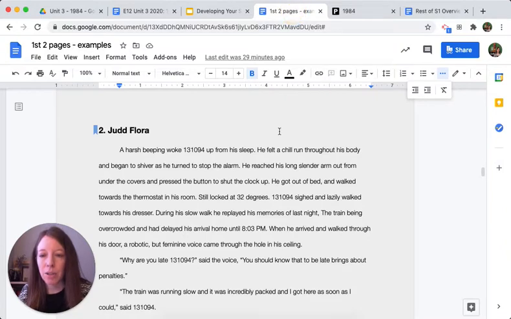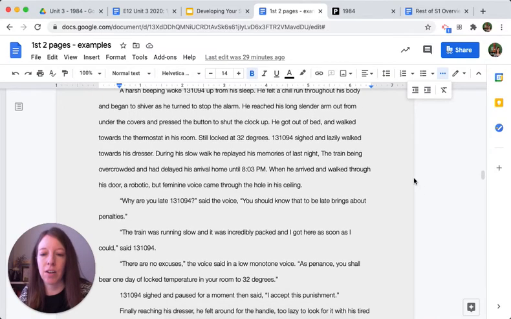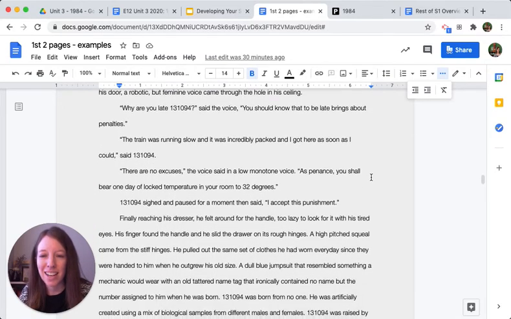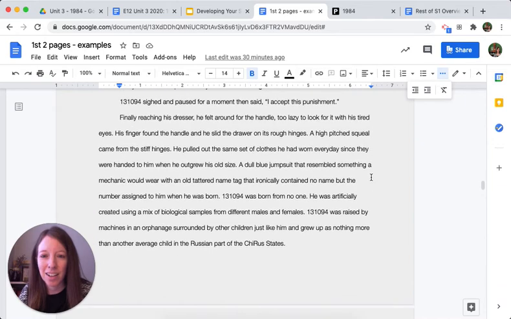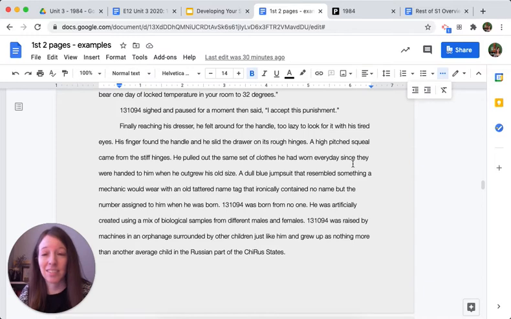Now I want to show you some examples from the student short stories that you've been reading. In Judd's, we have the action of his character waking up, being addressed by the voice in his room, dealing with the punishment of his room being set at 32 degrees. And then Judd really gracefully has his character getting dressed, and there's a really great transition here.